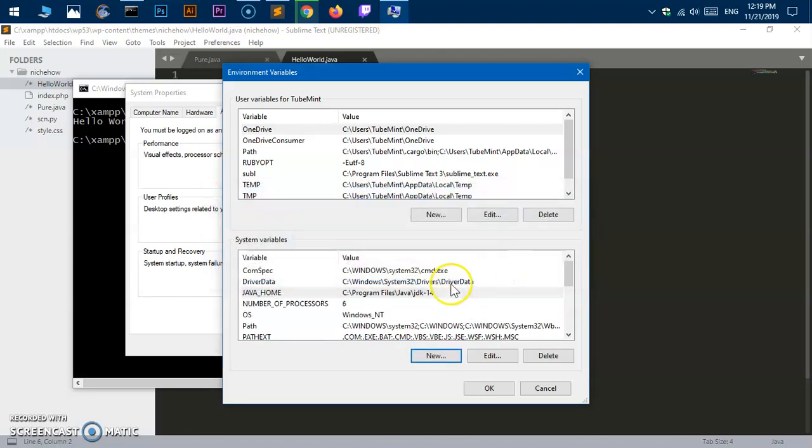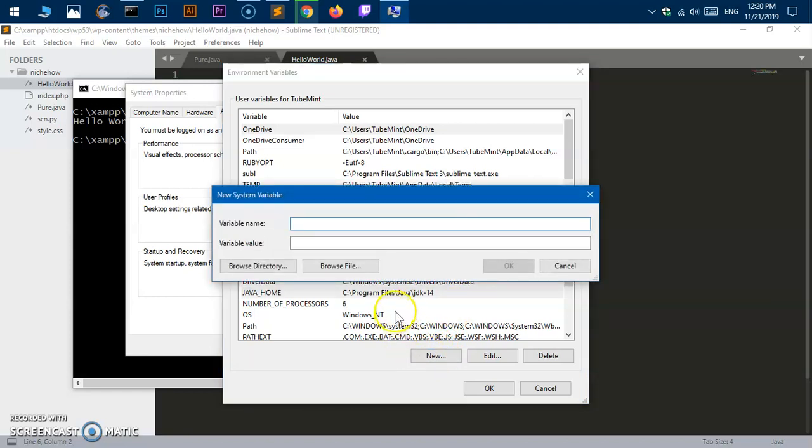Okay, there's one more thing that may help a lot of people, depending on which JDK you're using. Basically this is 14, so if you're using 13, 12, 8, whatever it is, then you need to add the classpath as well.